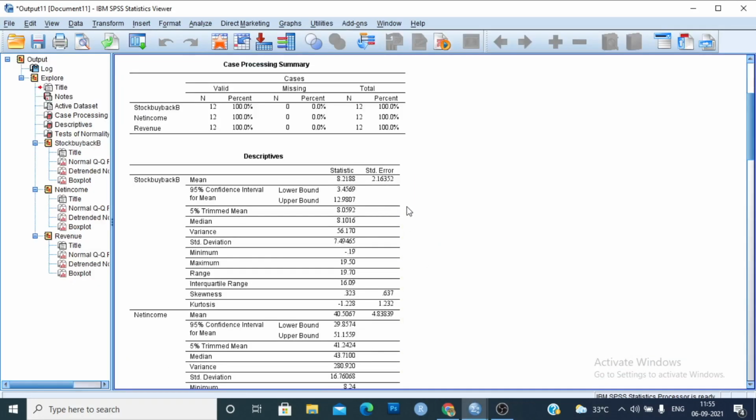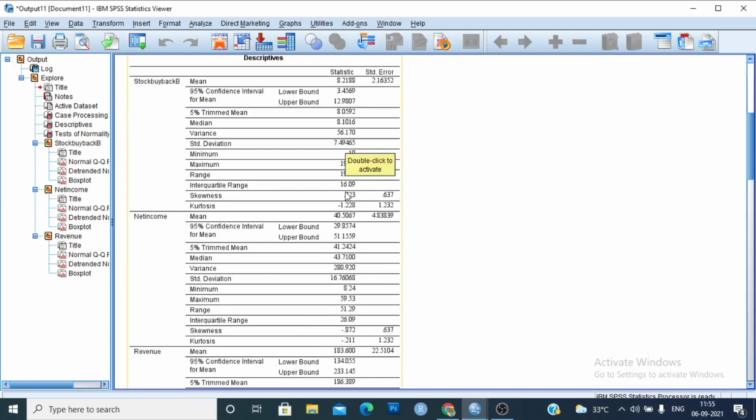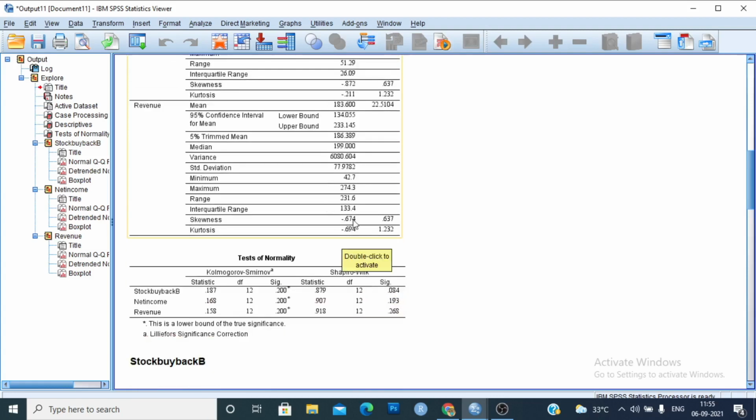So here you can see that the stock buyback skewness value is within the range of plus minus 1, minus 8.7, minus 6.7274.